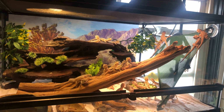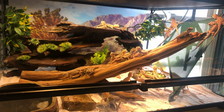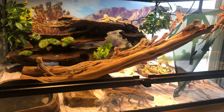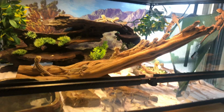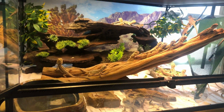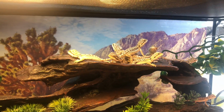Babies are on paper towel for a reason. They can go on substrates like Repti-Chip or Cocoa Block, if you even really want. Just keep it a little dry. Actually, no, Cocoa Block is not good for them, because I've seen my bearded dragon eat Cocoa Block and it got her constipated. So, sorry, 1 second.